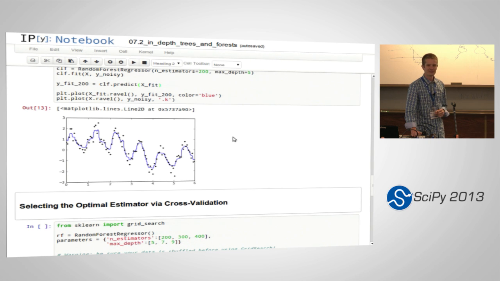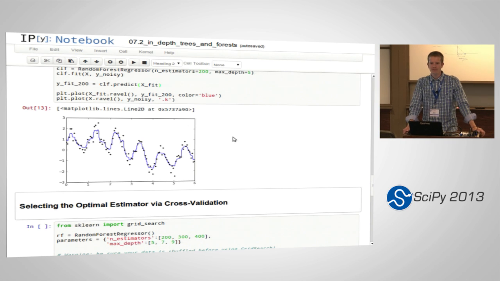If you randomize things, if you look at specific estimators that slightly differ, you can average them and do much better. Yeah? Is it the decision that's being randomized or the data that is fed? Yeah, there are different types of random forests. The question was, are we randomizing the decisions or are we randomizing the data? In this case, I believe we're actually randomizing the decisions, and we're using the full data set each time.